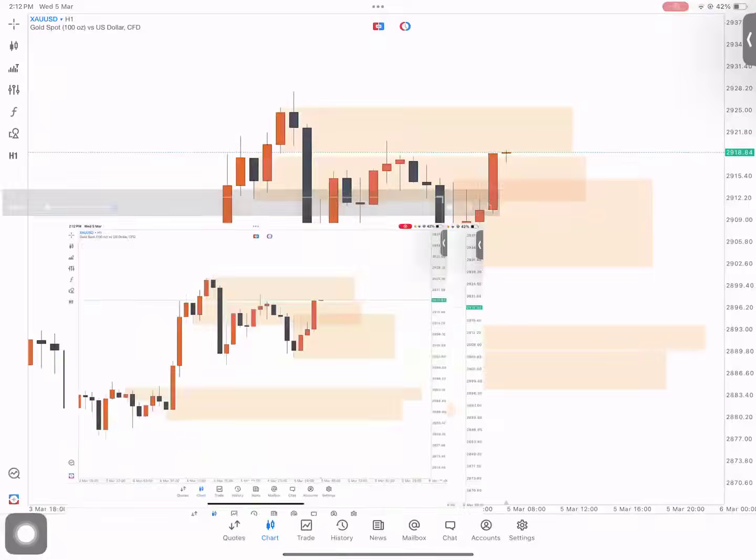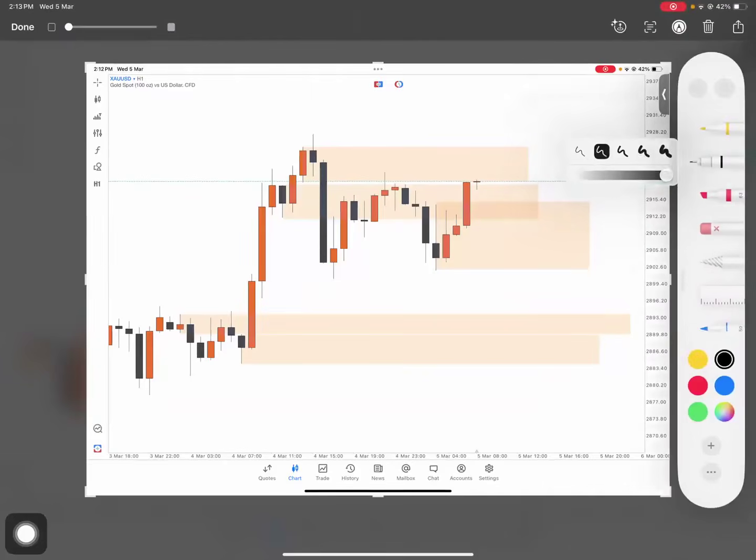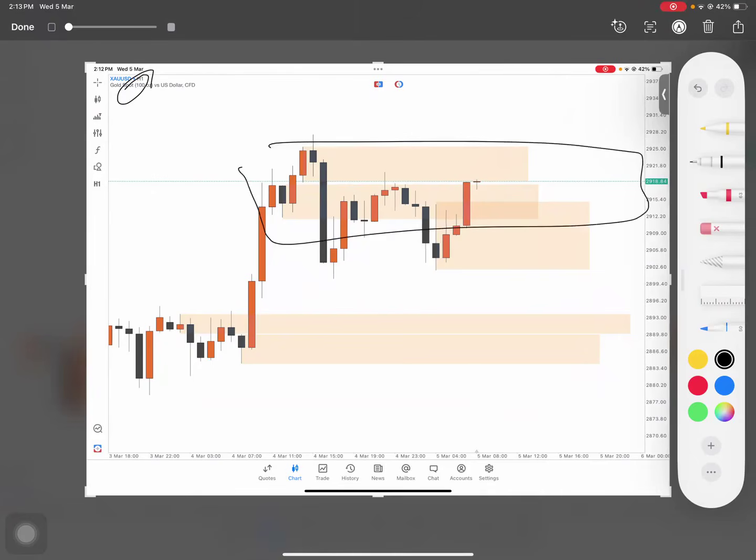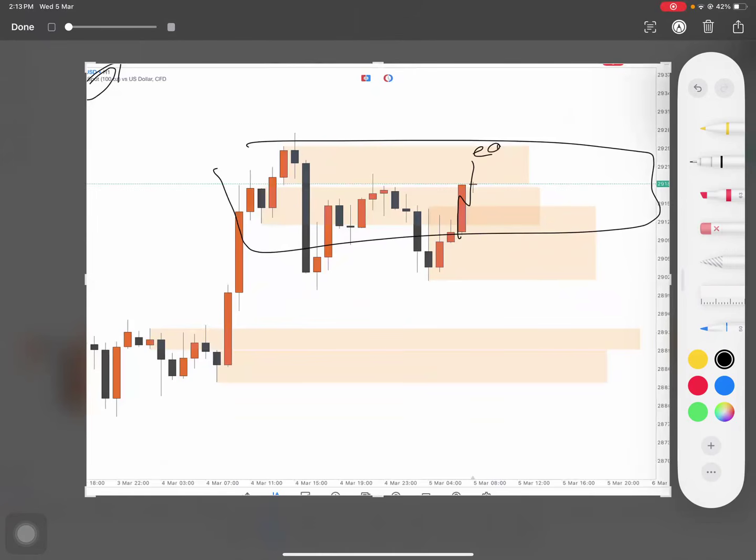Because when you do a backtest, you will understand what I'm saying. If you find this setup, you find the EG on H1. This is an H1 setup, not an H4 setup. If it's an H4 setup, this is a big zone on H4. Whenever price starts to pull back to your zone, this one gives you another EG.